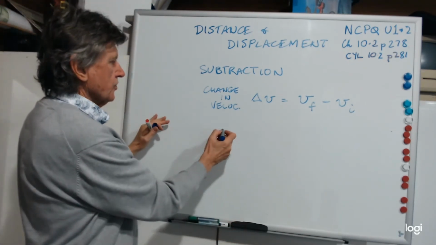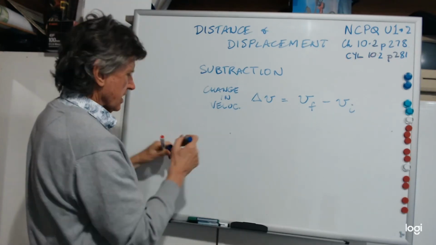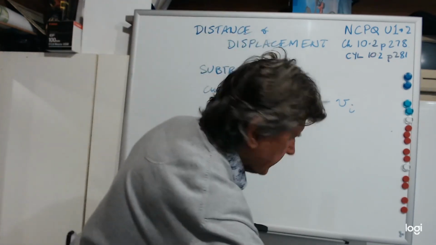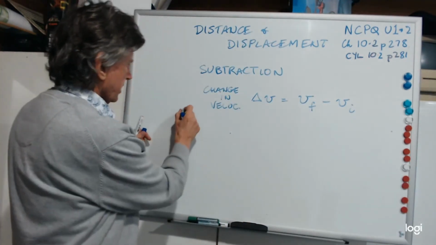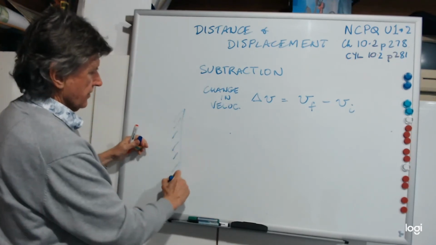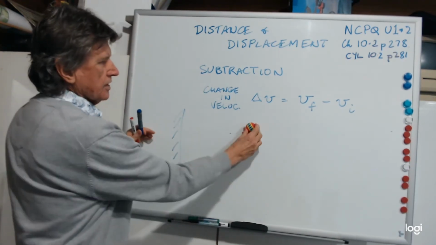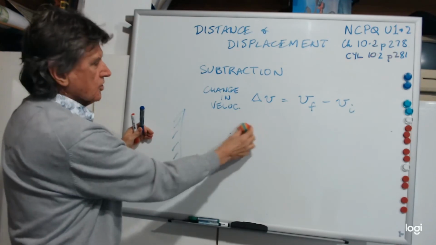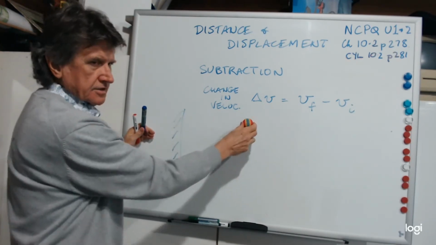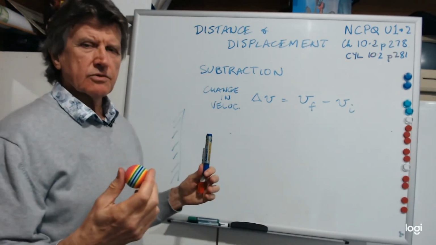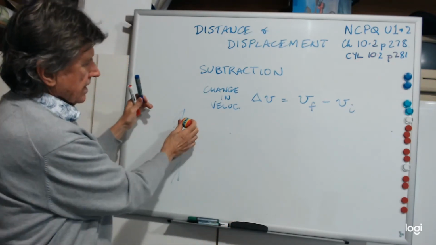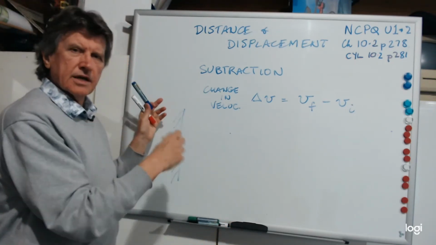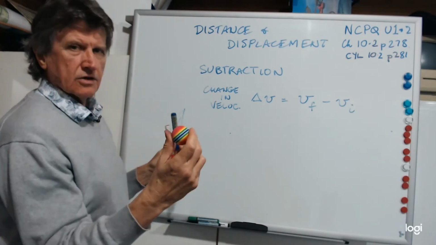Let's say you had a ball. Let's imagine you've got a wall here. So there's a brick wall, and you throw a ball at it, it hits the wall, and then bounces back. Now some of its energy will be lost because there are energy losses in the collision with the wall. There's heat losses and sound.